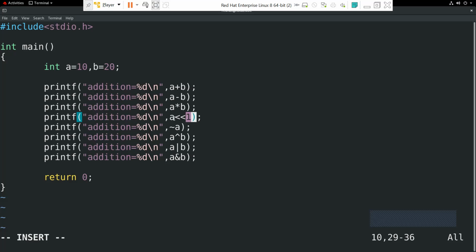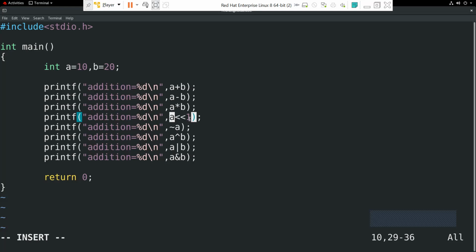This A value will be converted into a binary number. In those bits, all the bits will be shifted to the left. That time the value gets incremented.